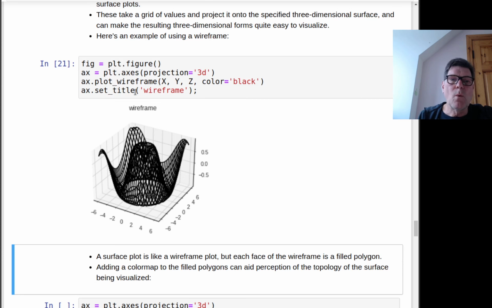Here's a so-called wireframe, which isn't contour lines along constant z values. This is rather the underlying xy grid projected onto the surface of z values, and that's a different way of creating a visual impression of this three-dimensional data.